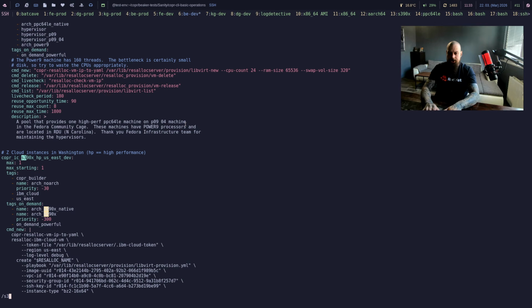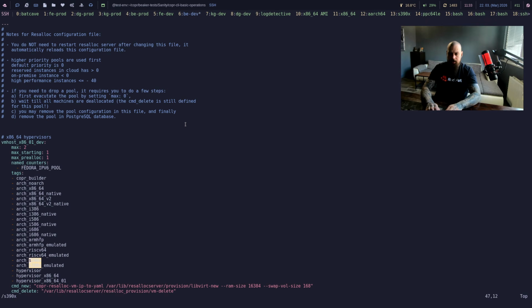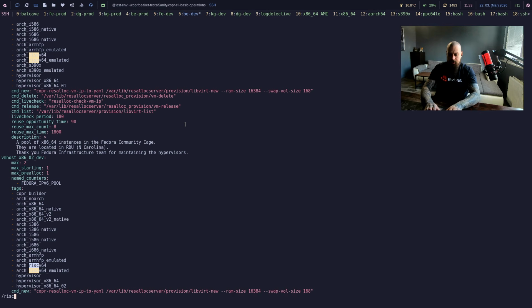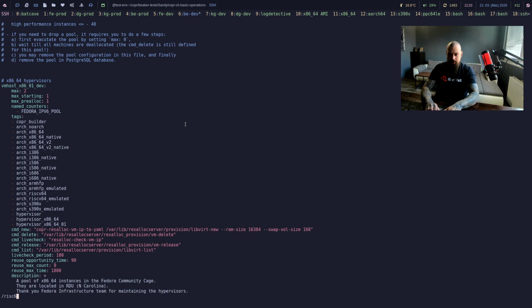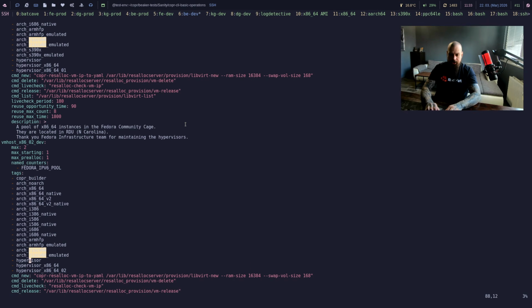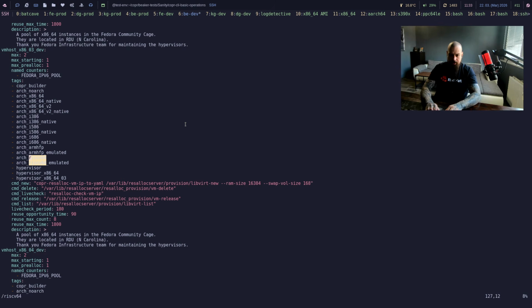Okay, let's do it, S390X. So let's take this RISC-V 64. Everywhere where we have this, let's put also the S390X. Right, so we put here, we will put it also here.